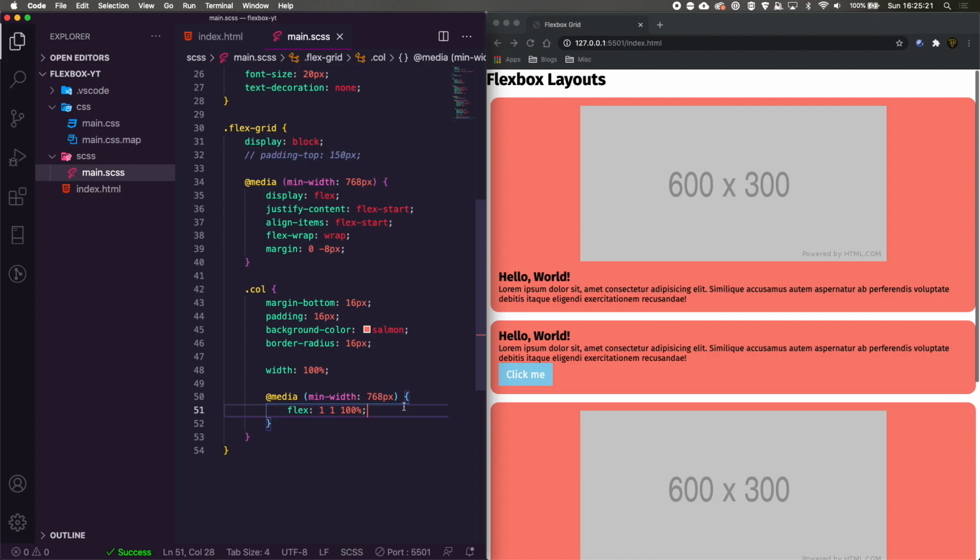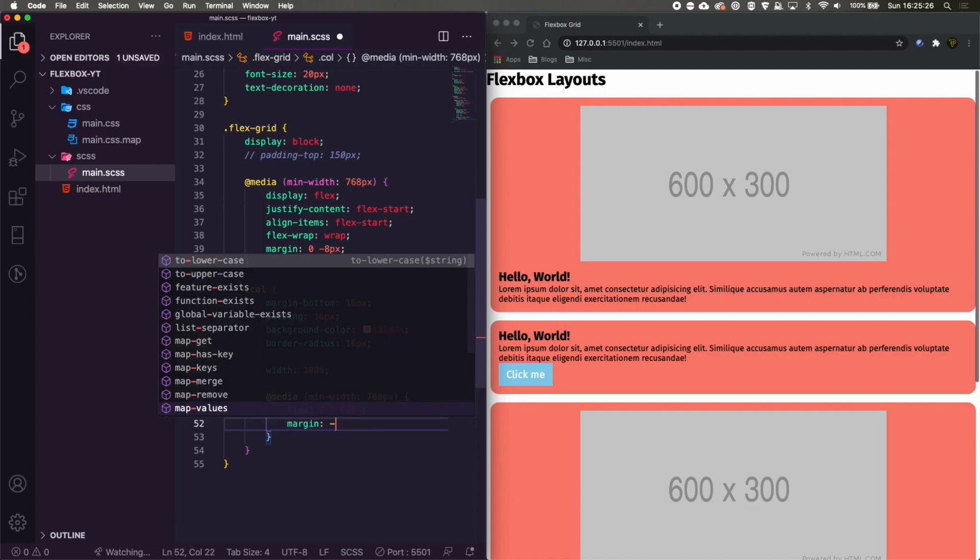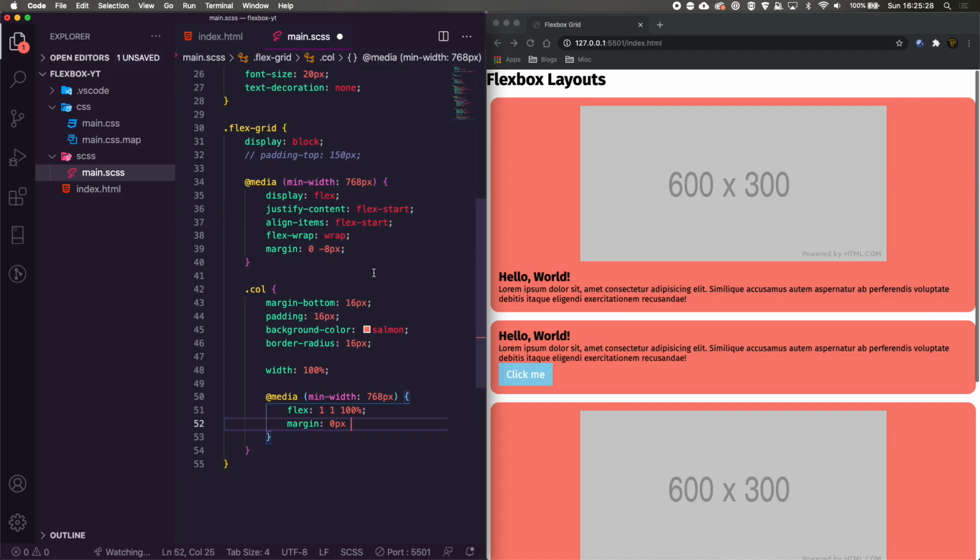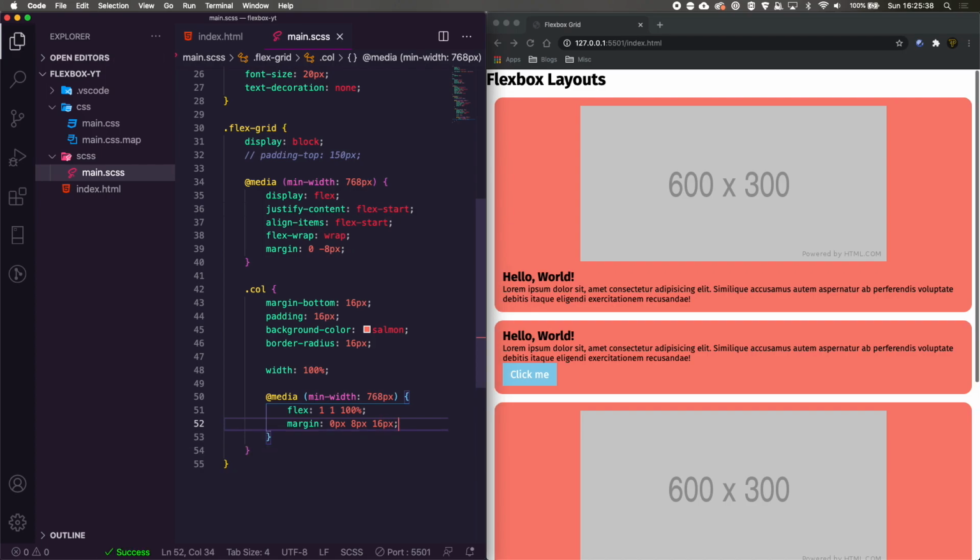But if we now go underneath here and say margin 0 pixels. Now we need our gutter width, so our gutter width is 16. We need to half that again, just like we did for the minus margin here, to make it 8. So we're going to say minus 8 and then 16 pixels for the bottom. As you can see, that's brought it in now. It's sitting in line, it's not overflowing off the page, and we can't scroll right anymore.